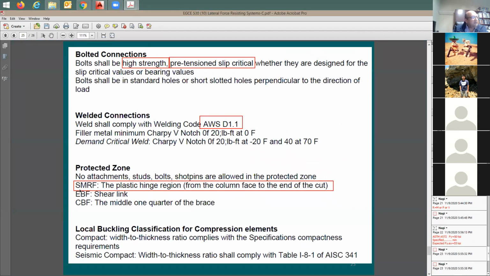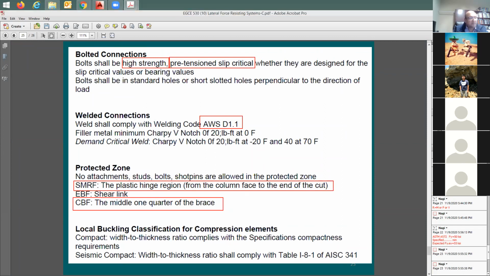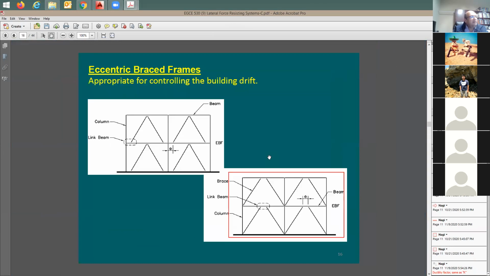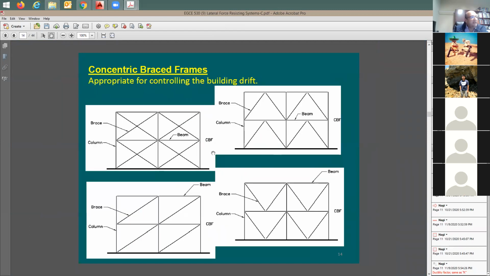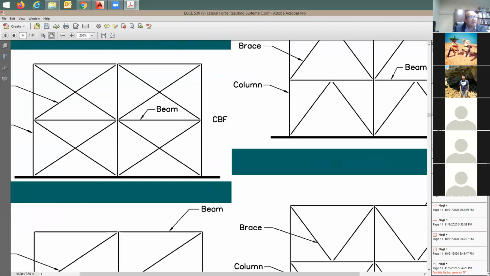How about the CBF, concentric brace frame? It says here the middle 1/4 of the brace. I'm trying to understand what the middle 1/4 of the brace is. So I'm going to zoom out here and go to this concentric brace frame, like this one, for example. I'm going to say the middle quarter of the plate. Let's say the middle quarter, start from here, all the way to here, right? This is the section of the brace that is going to be exposed to yielding and buckling in compression, and this is how it's going to dissipate the energy. Also, this section is going to go through inelastic response or behavior. So if this is the case, you don't want to attach anything else to it, which is very critical here. So usually we don't allow anyone to weld anything here in the middle half, if you like.